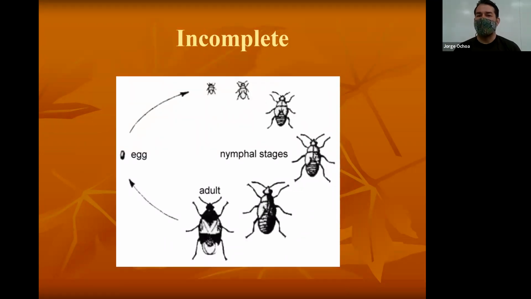Whereas in the incomplete life cycle, they are going to have exactly the same diet. If there's not enough food, then the younglings are going to suffer, and many of them are going to perish and die.